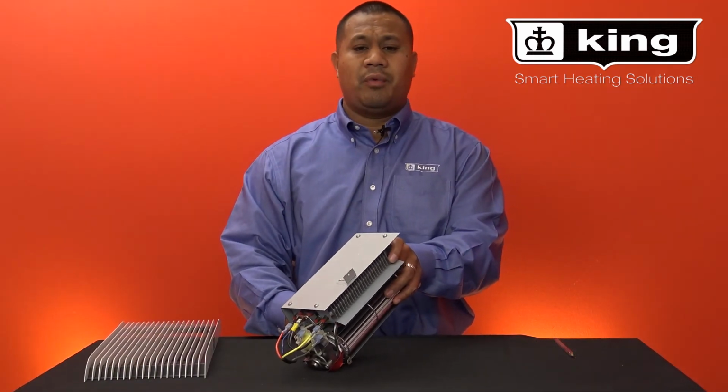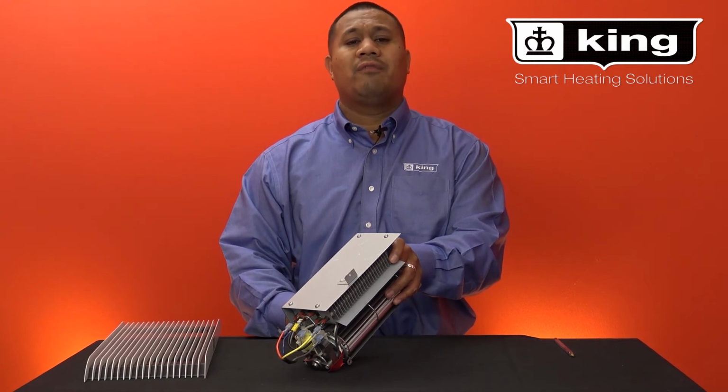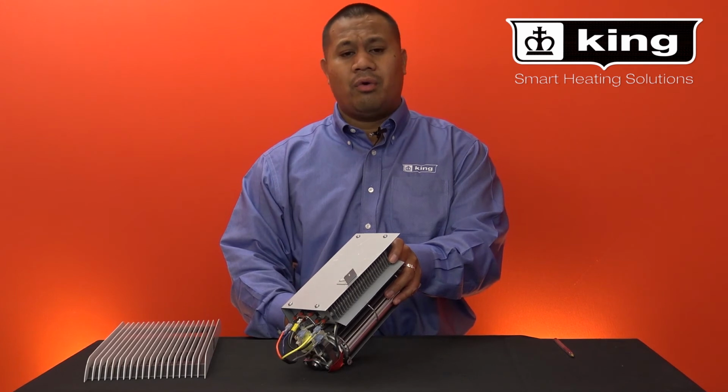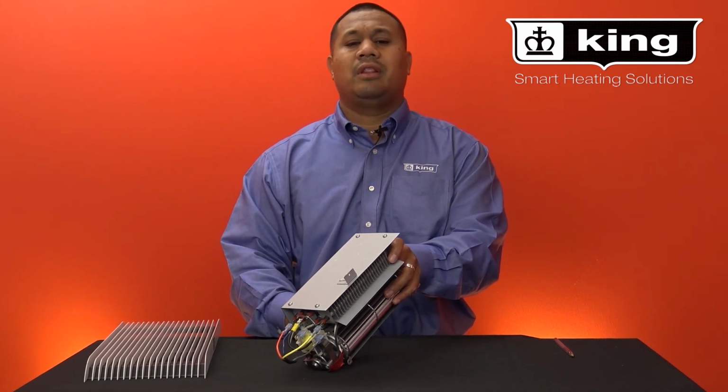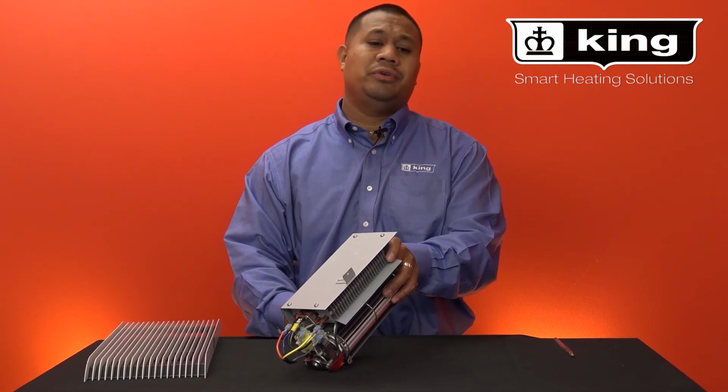Once you disconnect a wire, take the unplugged wires and wrap it up with electrical tape for protection. Also, never unplug the black or red terminals. These are the line and load terminals that provide power to your elements.